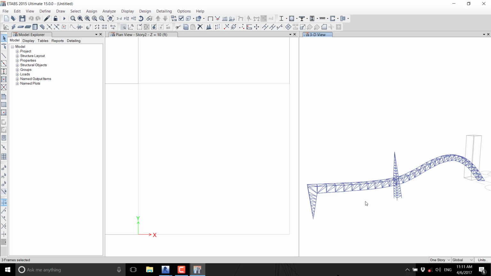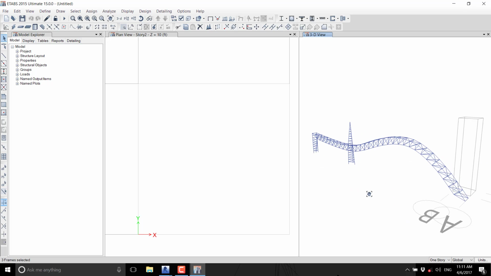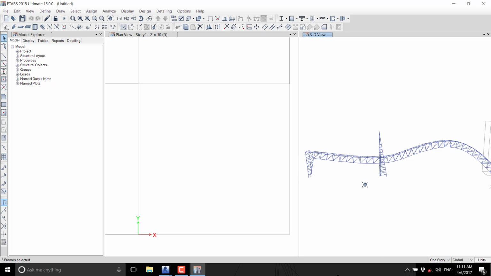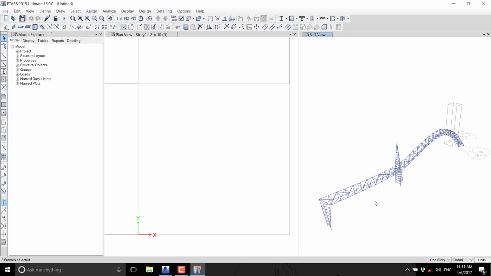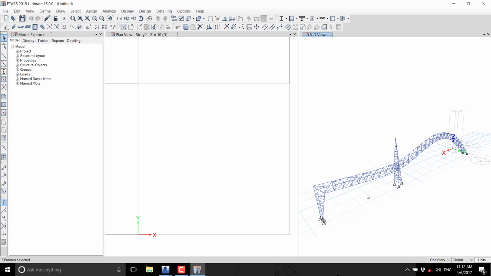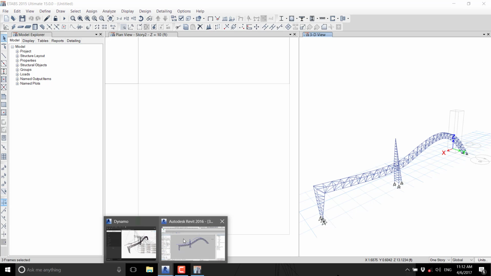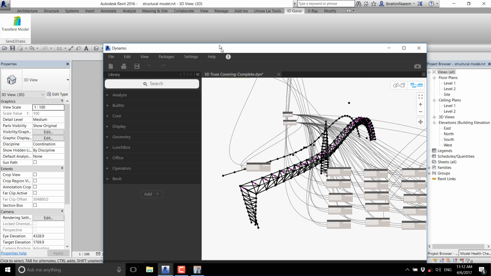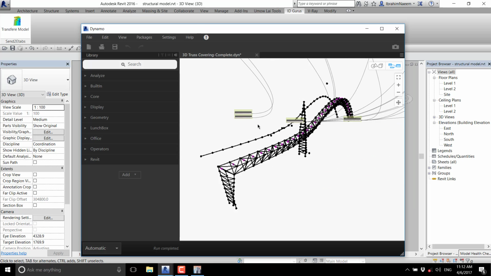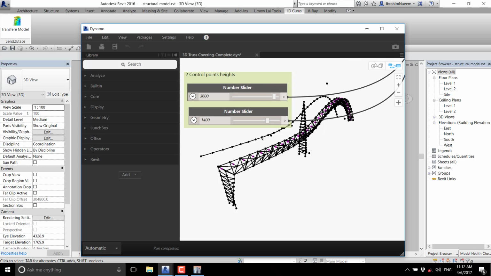One more thing: if you would like to increase the module count and the module sizes, because what you get is not economically correct as steel weight, you can go back in Revit, come into Dynamo, and let's examine how Dynamo can make this work like a charm.